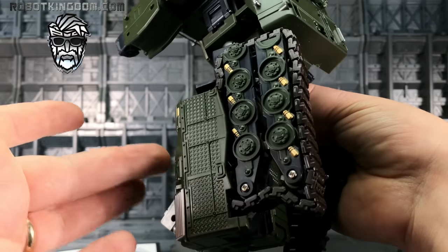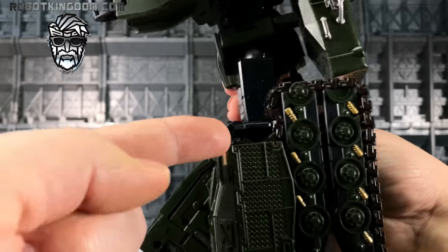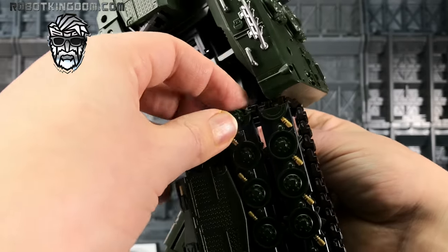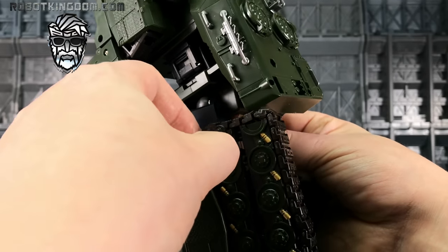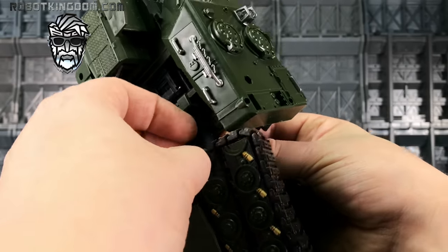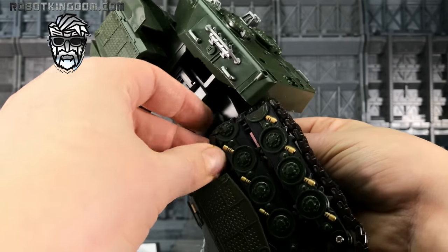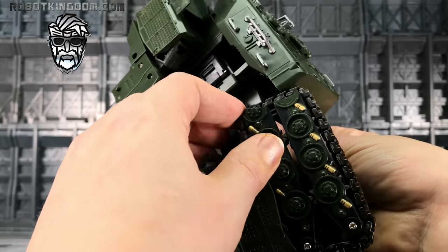Right, now, out of the box, the first port of call is to try and get these treads down. You've got a latch just here on the side of the leg. Basically, we're meant to thread these treads down. I'm wondering if there's too many links in this one. I found a couple in the box, which I assumed had come off. Maybe they were actually spares, because I'm really trying to cram too much into a very small space here, I think.